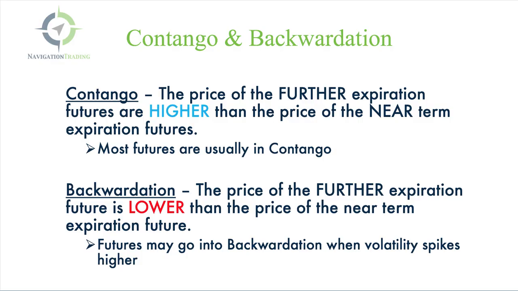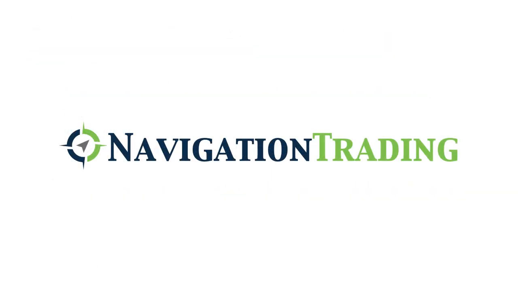Going back to the definitions, you want to make sure that if you are buying futures outright or selling them outright, you understand whether that future is in a period of contango or backwardation. It doesn't necessarily affect the options as much until you get to rolling those options on the futures. This is really just to describe the situation on the underlying futures contract. It doesn't come into play a lot for the type of trading that we do, but I wanted to give you this information so you understand the difference between contango and backwardation and how that affects the price of the underlying futures contract. Hope that was helpful. We will see you in the next lesson.